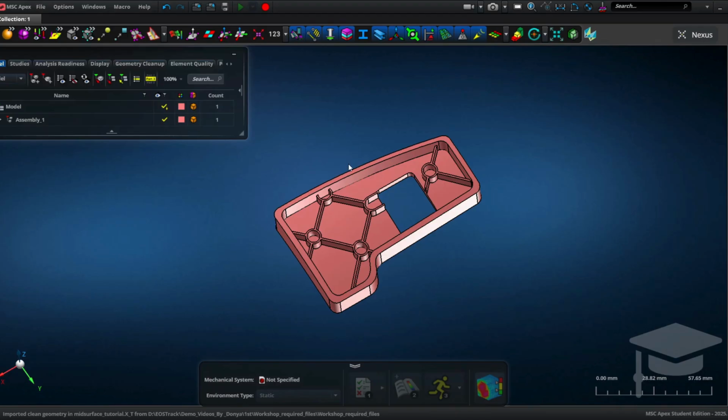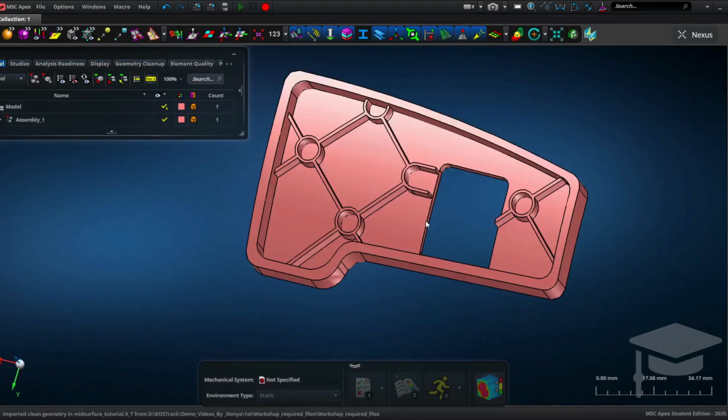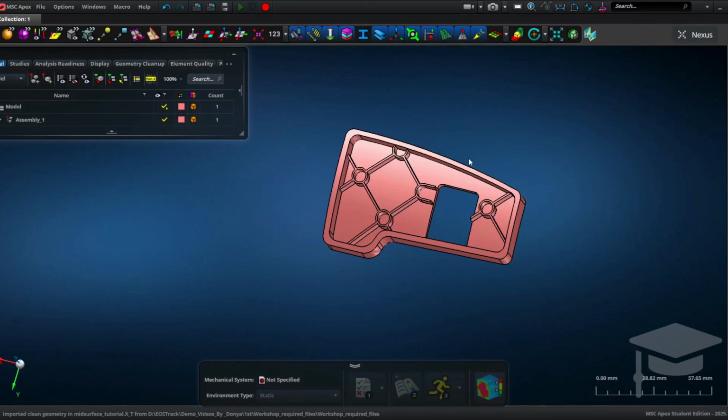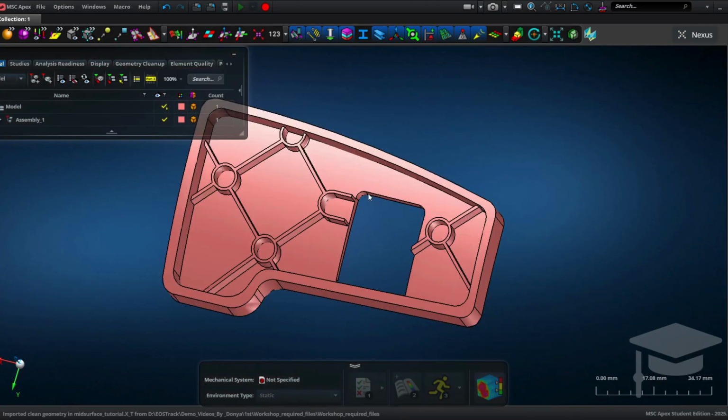So here we go. Before meshing the solid directly, I'm going to create a mid-surface. Before starting the mid-surface, we need to clean up that solid first. You can see this gap in here, this face needs to connect to this face, like this one. So let's see how we do it.